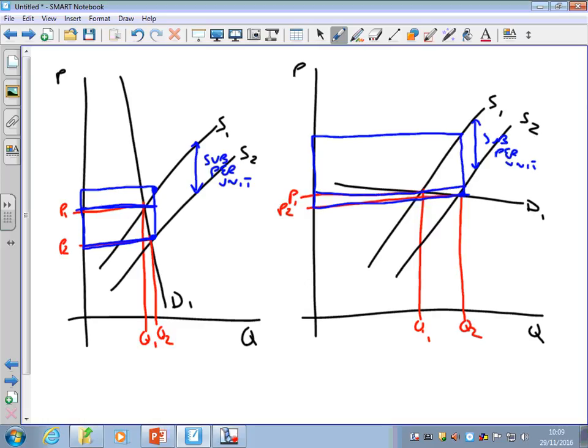Right, now what you'll notice is these boxes are very, very different looking. This is what the consumer benefits from, that price drop from P1 to P2, which means the producer must be keeping the rest for themselves to boost their profits. Over here, the consumer only gets a very small drop in prices, but the producer will keep the bulk of the subsidy for themselves. Okay, so in terms of who benefits from the subsidy, it's very much affected by elasticity.